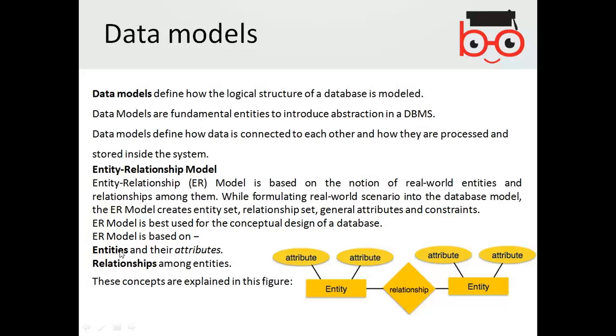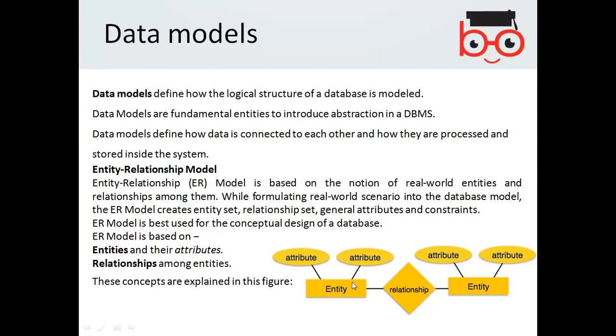ER model has three things. What are those three things? Entities, attributes, and relationships. An entity can have an attribute, and entities can have a relationship with another entity. It cannot be the situation that an entity has a relationship with an attribute.